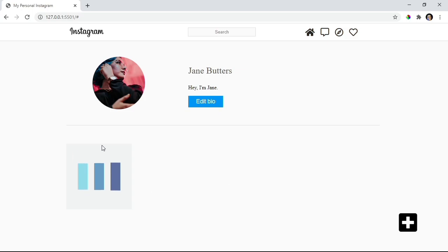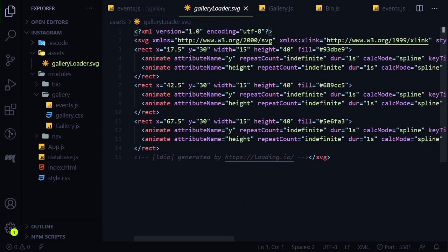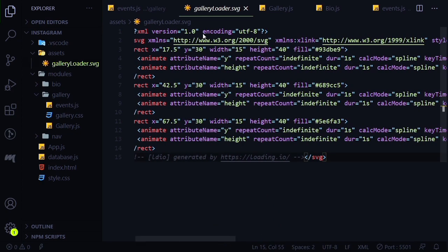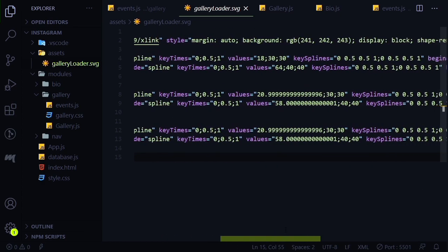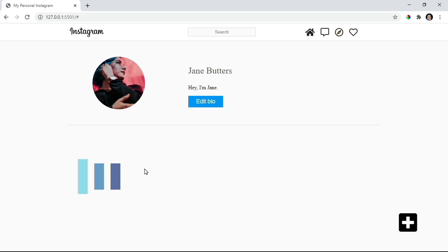Then the next thing we're going to do is remove the background that the loader comes with. So we'll click on this gallery loader.svg file. This is an SVG file, so it's editable. Now when you scroll right here, let's go to line 2 where the SVG file started with the SVG tag, right? We scroll and then we can see where it's been styled, style margin also, and then it has background: RGB 241, 242, 243. When we remove this background, we should be able to see a white background. Awesome. So we have our loader without any background. This is nice. The next thing we're going to do is move this to the middle.